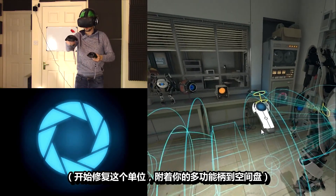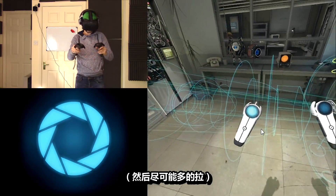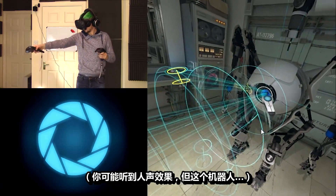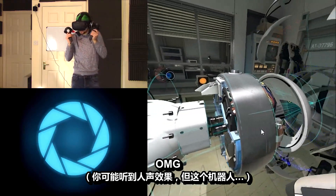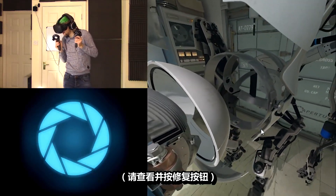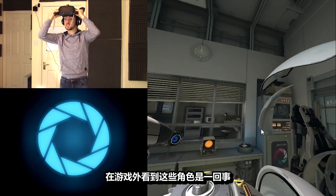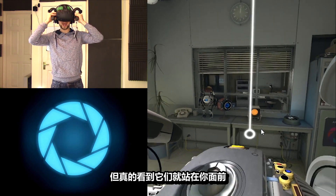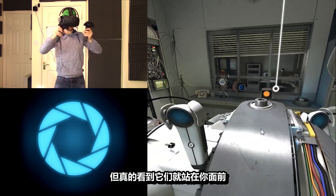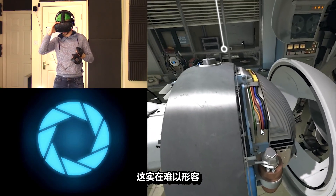Whoa! To begin repairing this unit, attach your multi-tool to its faceplate and pull as forcefully as possible. Oh! Pull? You may hear what sounds to a human like a mechanical screamer, but rest assured — oh my god! Please locate and press the button marked 'robot repair.' Holy fucking shit! It's one thing to see these characters outside of a game, or to see them in a game, but to actually see them standing in front of you, it really looks like that's right there. That is so hard to describe.